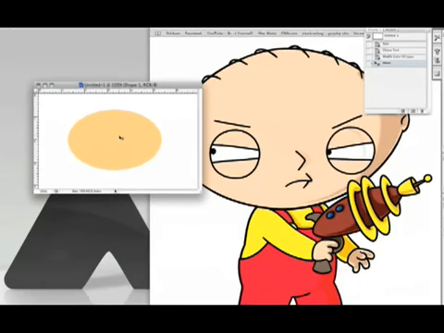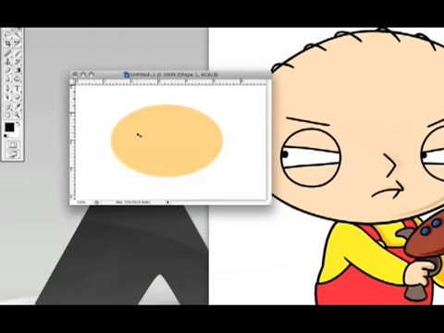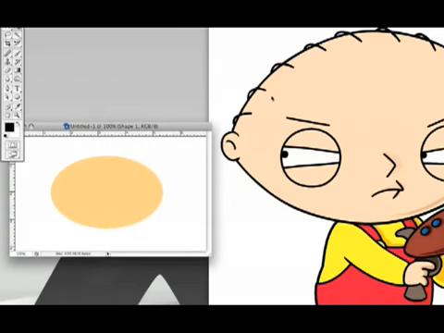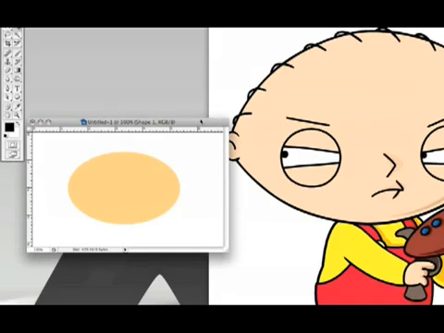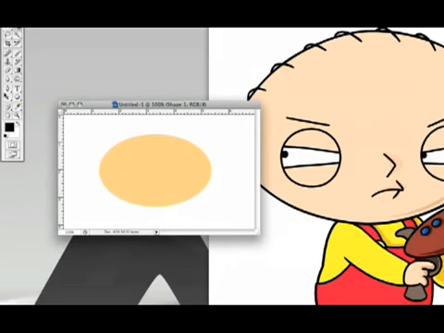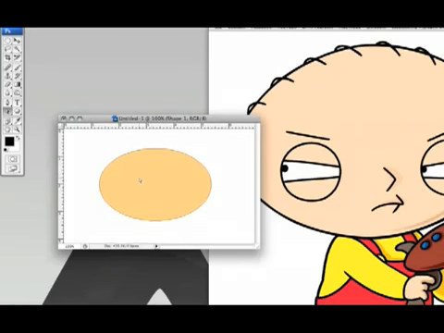So here we go. We have the shape of his head, but it's a little bit off. As you can see on the actual Stewie, it kind of goes inwards, a little bit sharper at the edges where the ears come in. So what we're going to do, we're going to go over to the side, and we're going to grab our direct selection tool. The shortcut is A. Now we're going to click, and we see the outline of our shape. Once we have the outline, we can actually start editing the nodes that make up this shape.